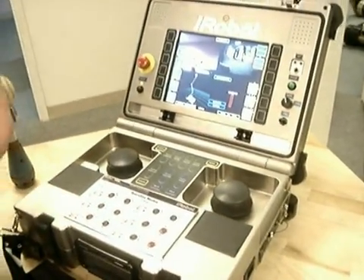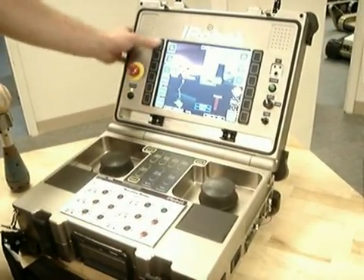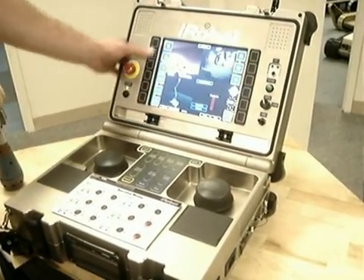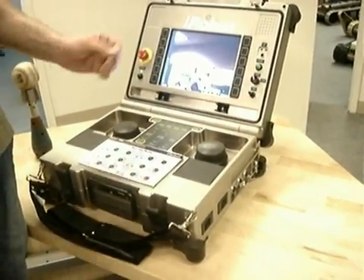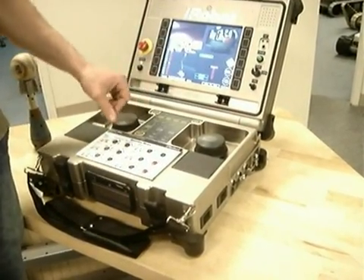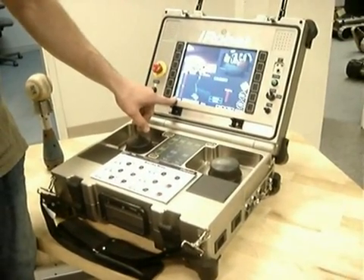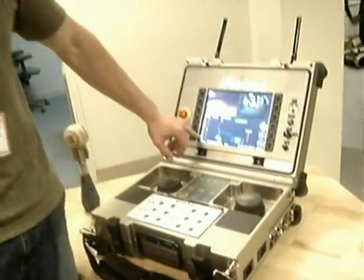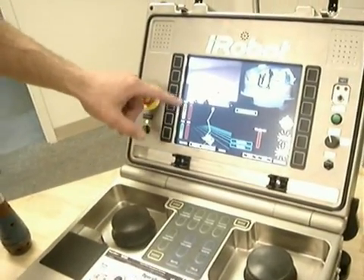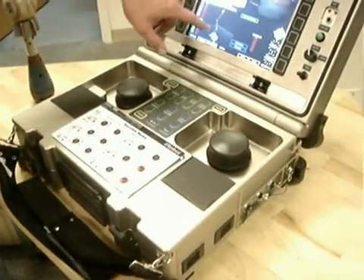We also have two additional cameras on this robot equipped with white light LEDs that can look back at our head to give us diagnostics if we're looking under cars and things of that nature. We also have the capability from this screen to select a full image to enlarge if working with very precise things. We have an active battery display — currently the side ports are the primaries, and this robot is configured to have two batteries, but we can add battery straps to put four, giving us an active battery life indicator at all times.